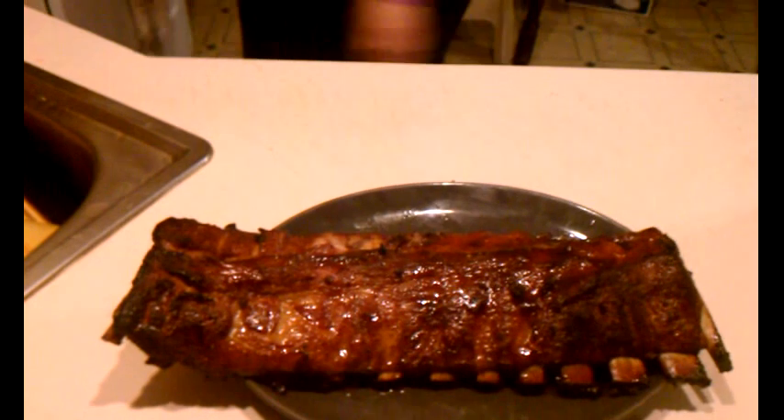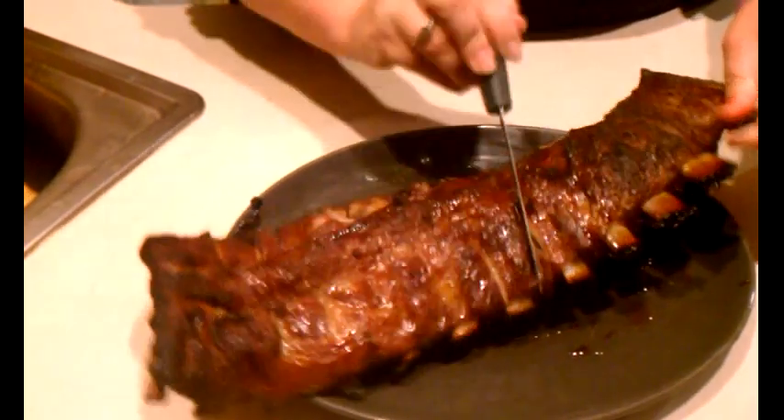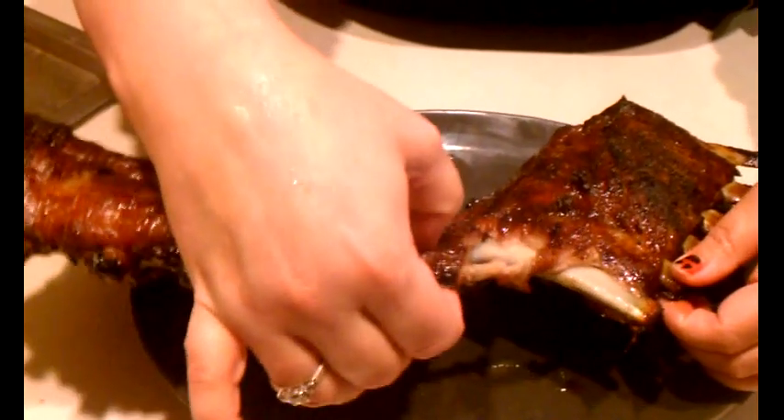What you should end up with after all is said and done are these wonderful, juicy ribs. I'm going to cut into these so that you can see all the juice squeezing out of there. That's how we make our dry ribs. Now if you want to add barbecue sauce at the 45-minute mark, you can do that instead of the rub — just do a layer of barbecue sauce, then at your next 45 minutes before you put it in the broiler, brush it with barbecue sauce again and let that caramelize. But this ended up as just a dry rub, and it's nice and juicy and tender. It's all about how you like your ribs — I hope you enjoy.